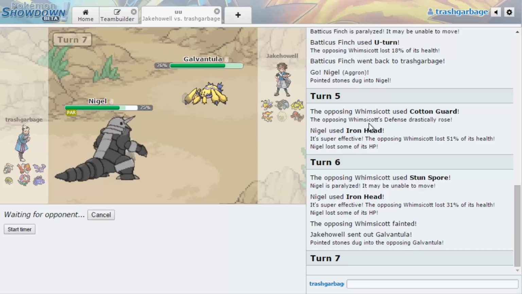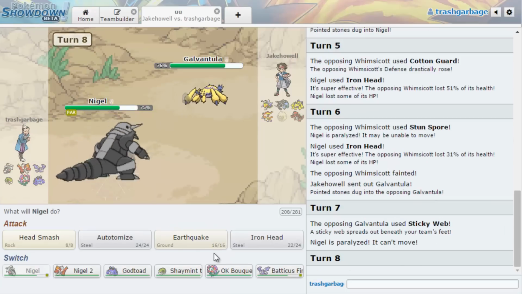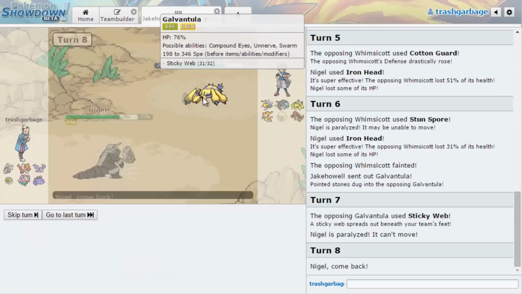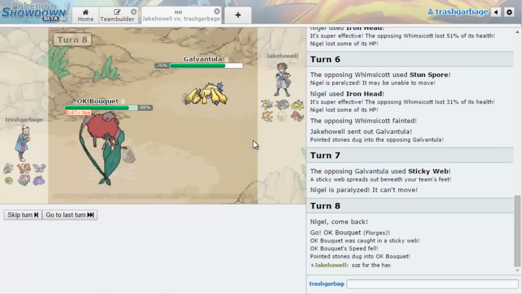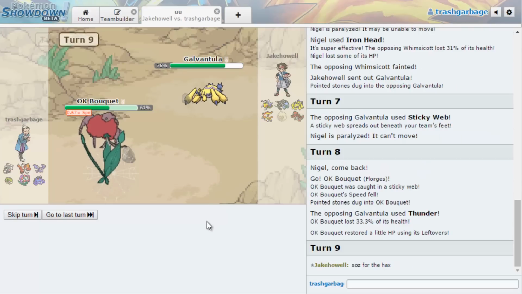Because if he wants to... I don't know, he might just be using it to kill this, which is fair enough. But if he wants to set up Sticky Web... Oh! It would have killed easy! Oh, that was such a shame. Okay, I'm going to go into my Florges just now because I can take the hits. And I think I will just get the Defog off. Yeah, that was a bit unfortunate.